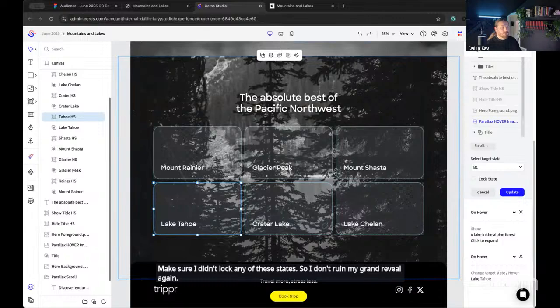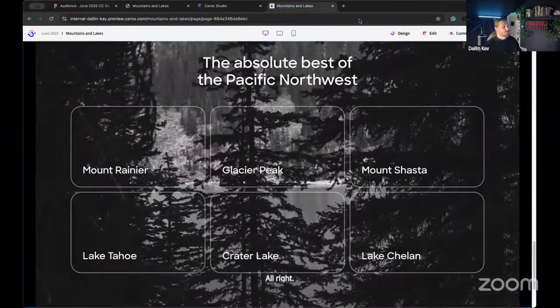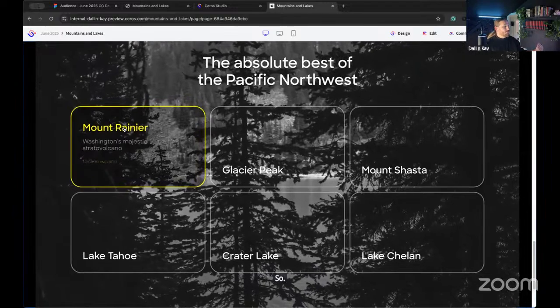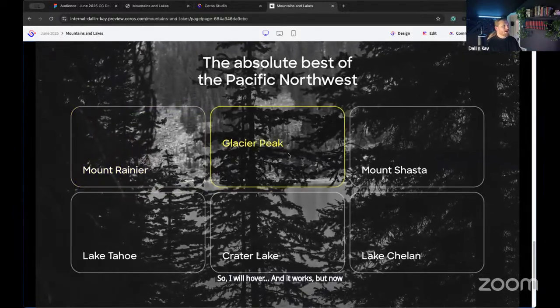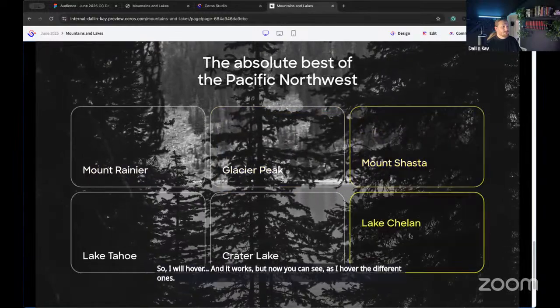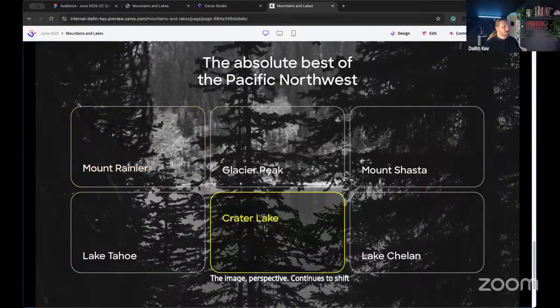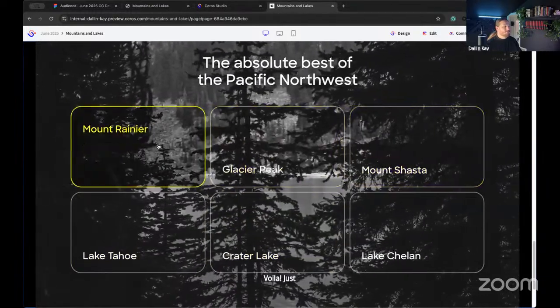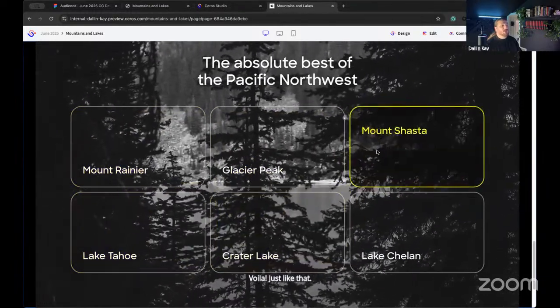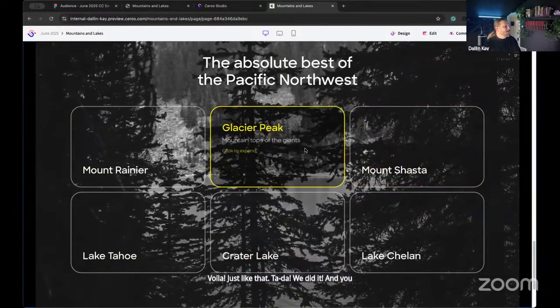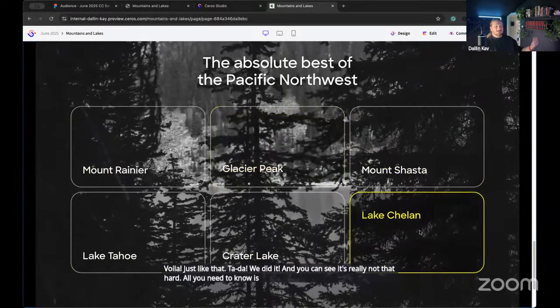All right. The grand reveal. So I will hover and it works. But now you can see as I hover the different ones, the image perspective continues to shift. Voila. Just like that. Ta-da! We did it. And you can see it's really not that hard. All you need to know is object states, right?